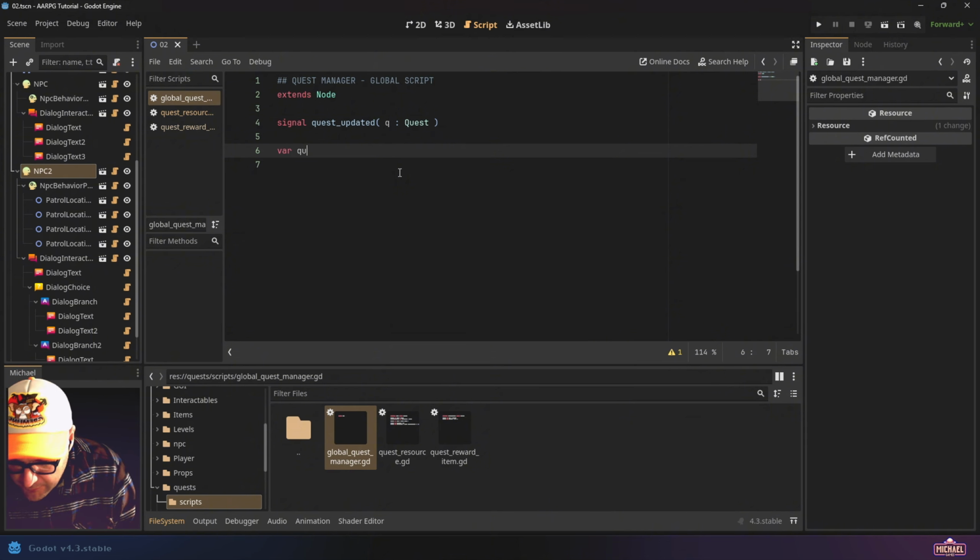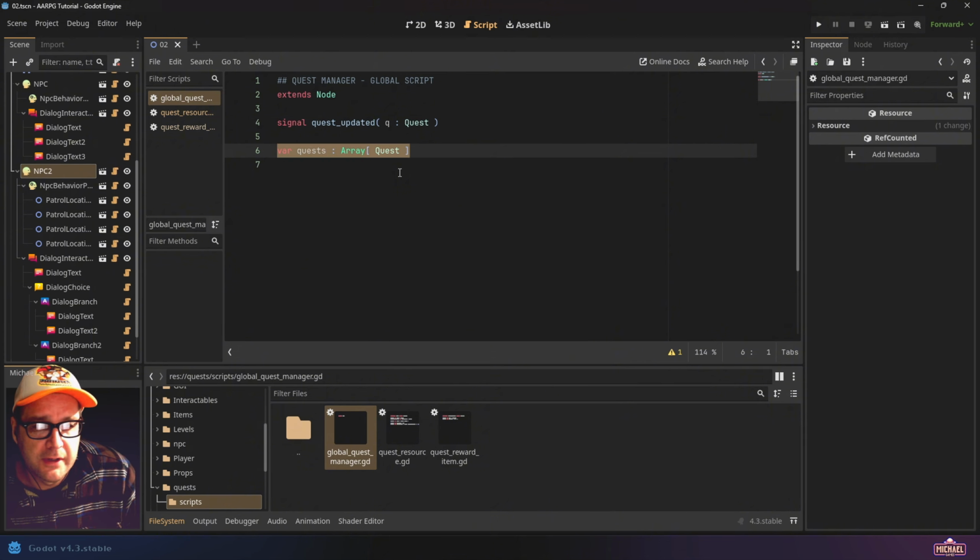We're also going to have a variable that we call quests. And this is an array, you guessed it, of quest items. This is going to keep track of all of the quests in our game, not just the ones that the player has active, but all of the quests in the game.